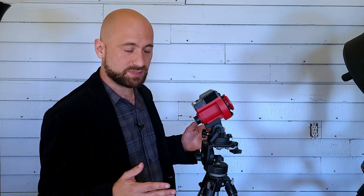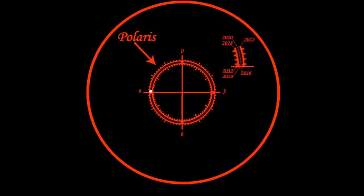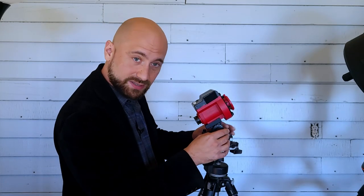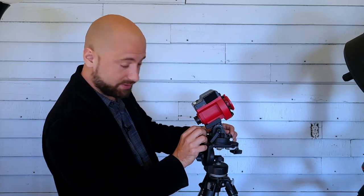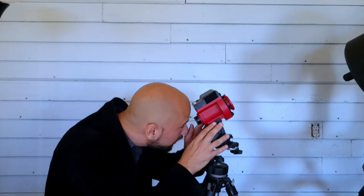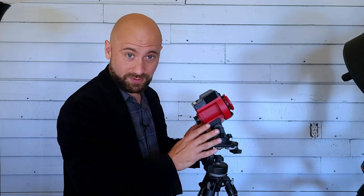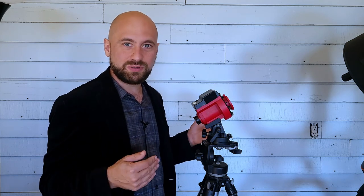Now we're going to look in the same app and see where the North Star Polaris is supposed to be in the reticle, the little target looking thing inside the polar scope. When we see where it's supposed to be, we're just going to adjust our star tracker up, down, left, and right with the screws on the side and on the back to get the North Star exactly where it's supposed to be inside this reticle. Once we've done that, we're polar aligned. It takes a few times to get good at it, but after a while, you could do it in 1 or 2 minutes.